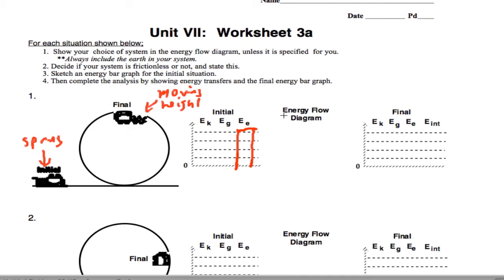Now what happens to that elastic energy? Well, if I look here, I see that it's gone all the way up to the top here. And so it looks like I have quite a bit of gravitational energy, and I'm also moving. So what happened to all this elastic energy? Well, it looks like quite a bit of it has become gravitational energy, and it's also got some moving or kinetic energy. Let's remember EK is moving, and EG is gravitational. Okay, just to remind you.